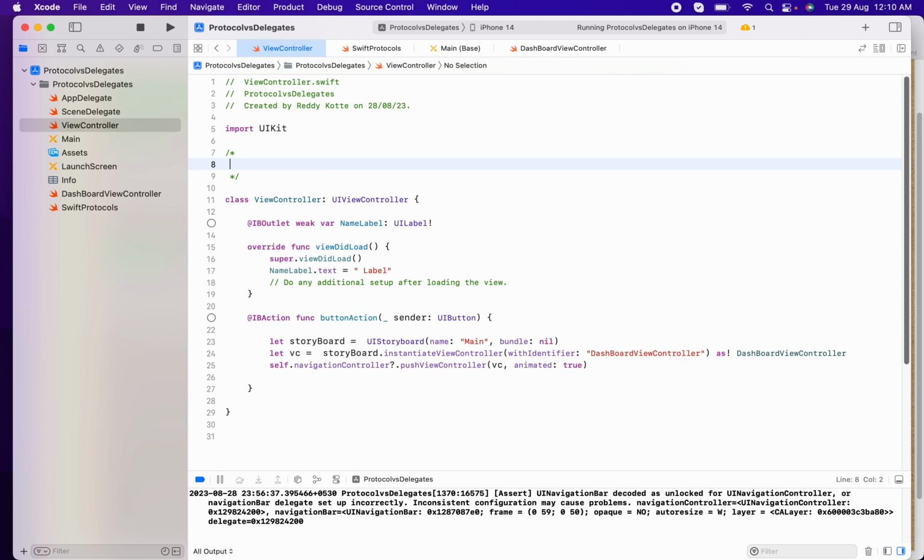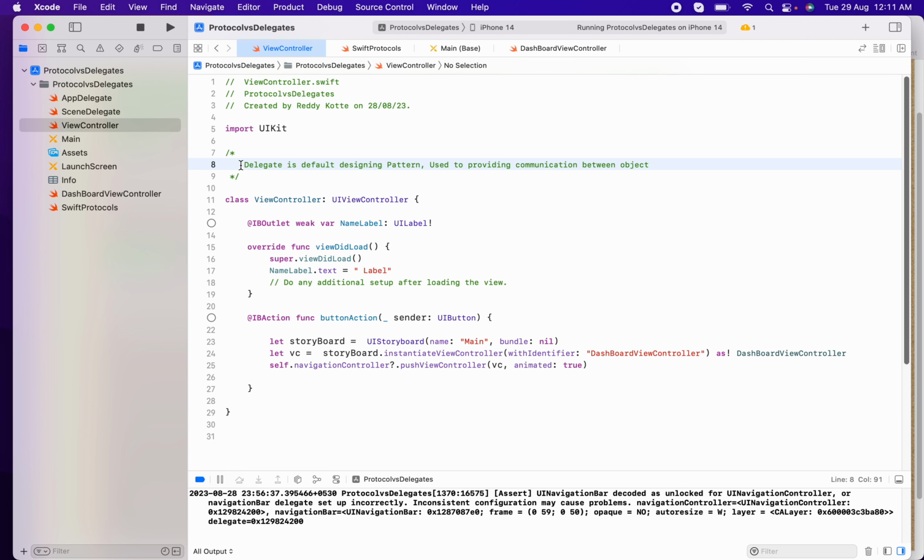Delegate is basically a design pattern, I can say a default design pattern. It is used for providing communication between objects. So it will provide communication between two objects.